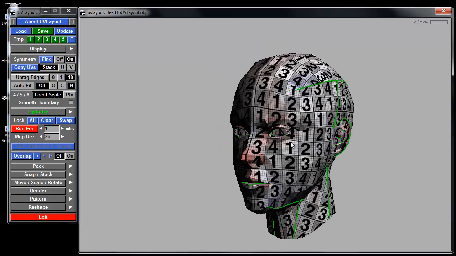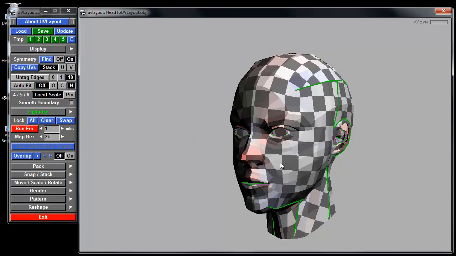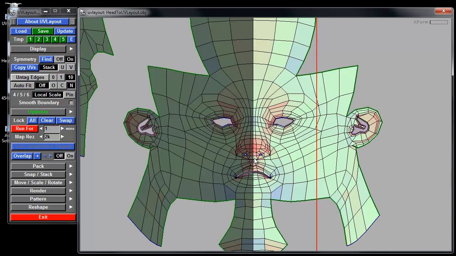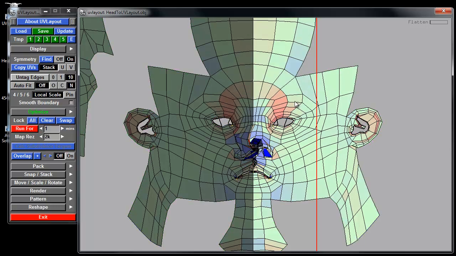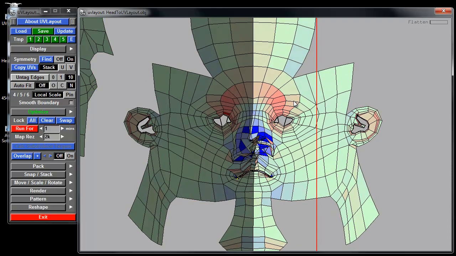Yeah, everything else actually looks pretty good except for just the nose area. So you can go back to the number 1 key, and on your keyboard, if you hit 4 and 5, it will either scale out your polygons or scale them in. If you hit 4, it scales them out, and it starts to go nuts if you just hold it down for too long. If you hit 5, it scales them in, and then when you do your flatten, it'll try and keep them at those scales.